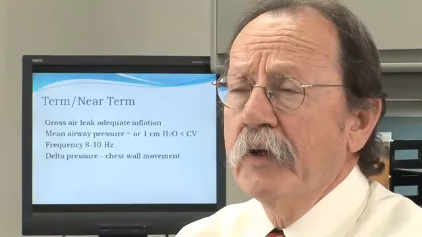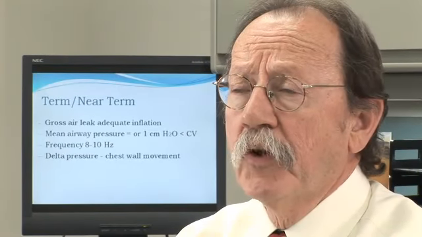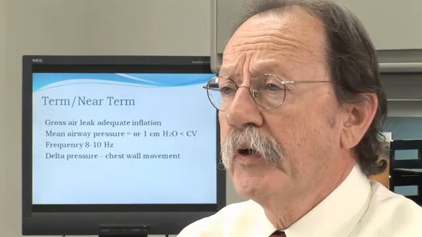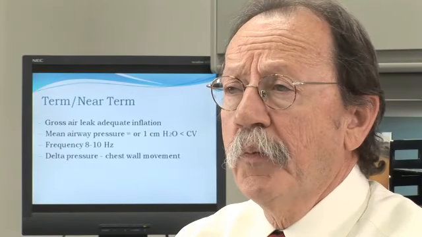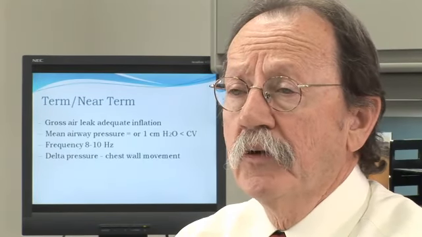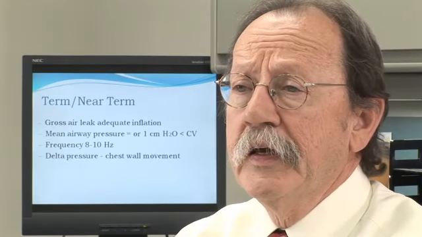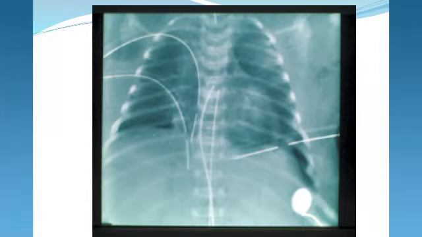Well, if you have adequate inflation, it's pretty much similar to what we would do with the small preterm infant. You would use a mean airway pressure equal to or less than conventional and a frequency in the 8 to 10 hertz range. And here's a baby who's got multiple chest tubes, but really has pretty reasonable lung inflation under these circumstances, and therefore doesn't need extra mean airway pressure, and in fact that may just worsen the air leak.